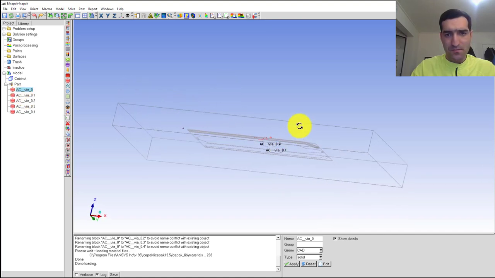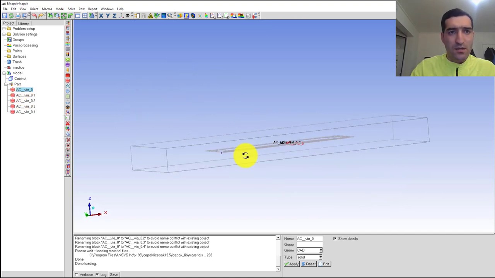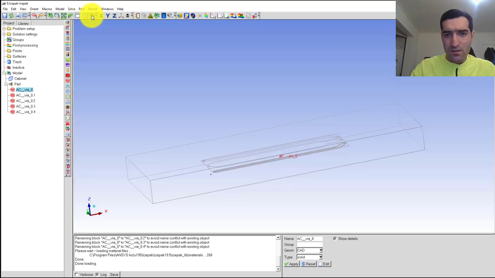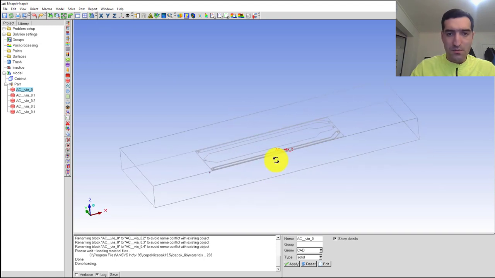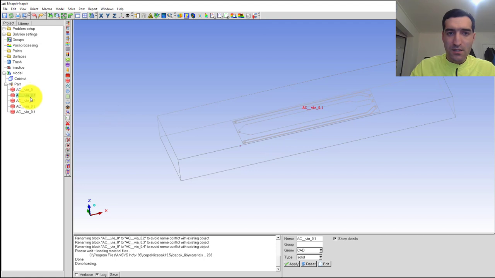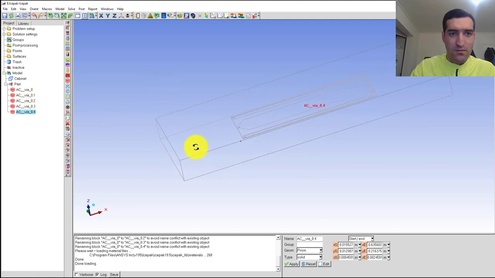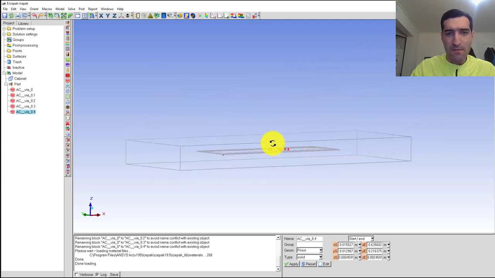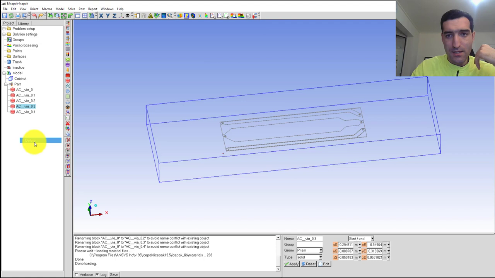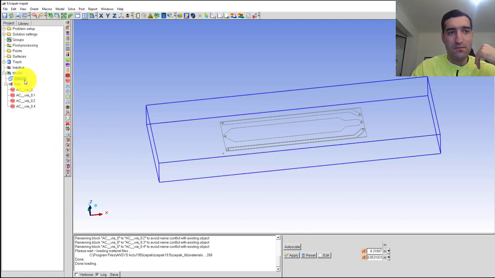I will disable the names of the object. Let's see which one is the... So we will delete the air chamber because we have the cabinet here already.